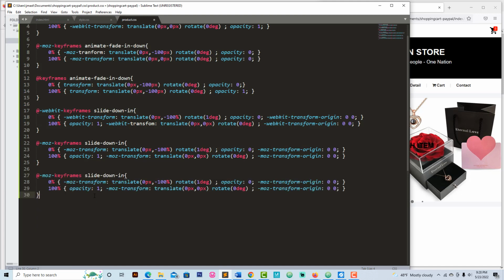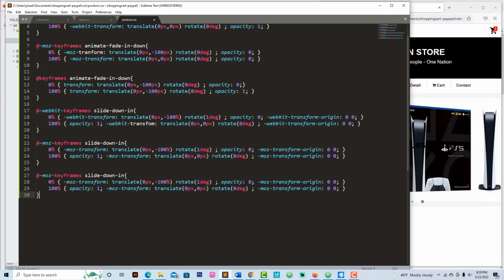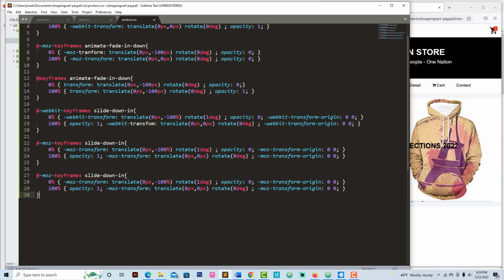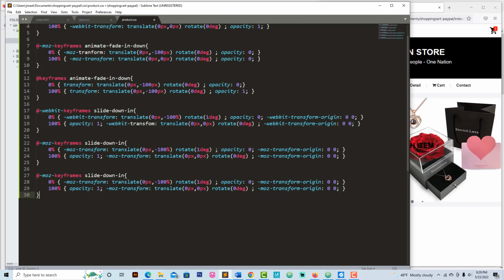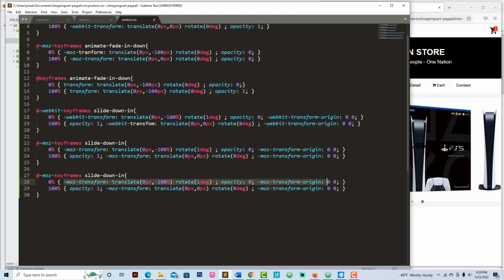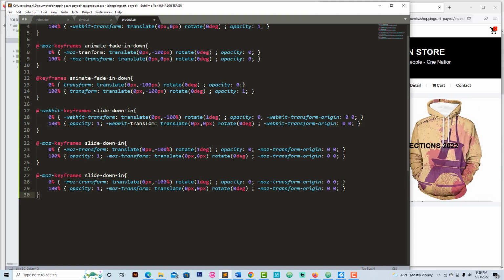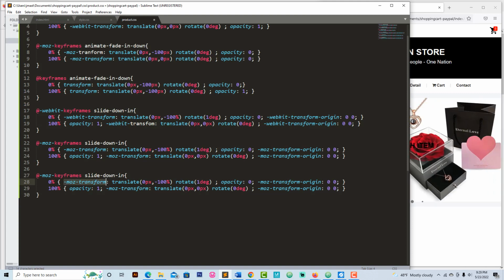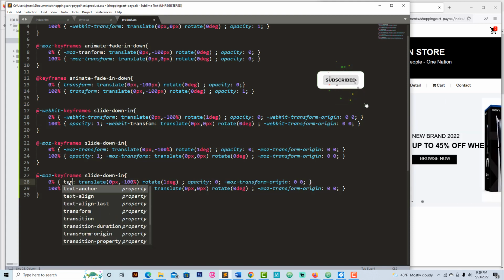Let me make some changes. Instead of Moz, I got transform opacity. They're not the same, this is why I'm going to put transform here, put transform here.